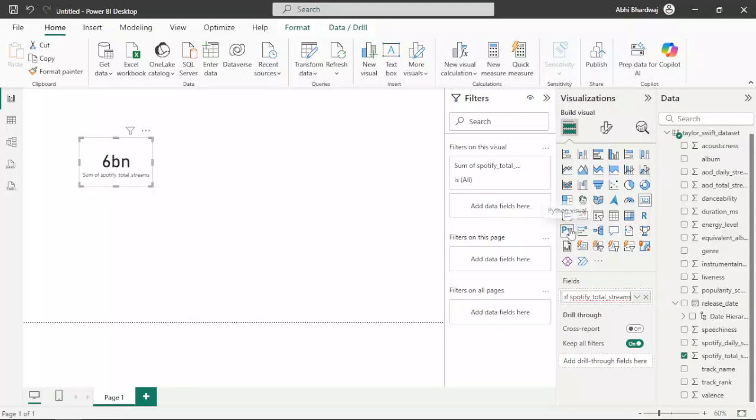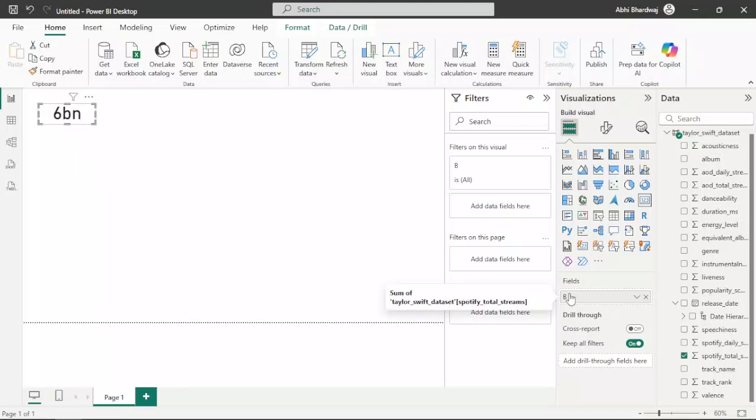Rename it as, and I'm going to add another KPI card. It's going to be, let's say, popularity score.